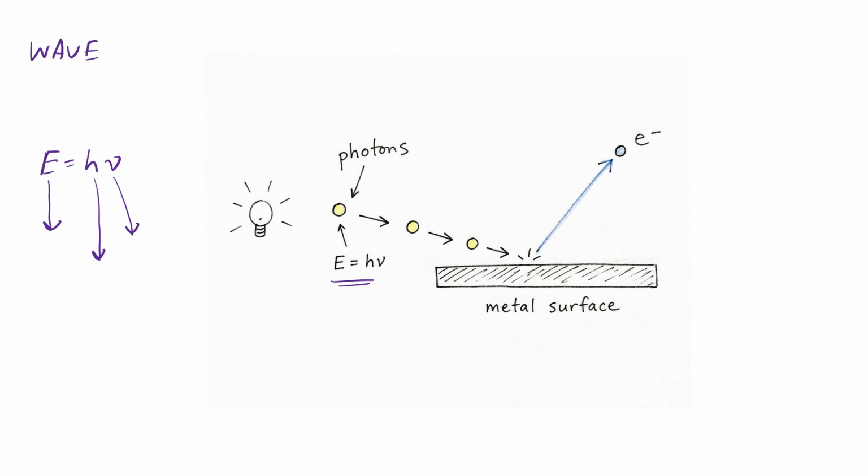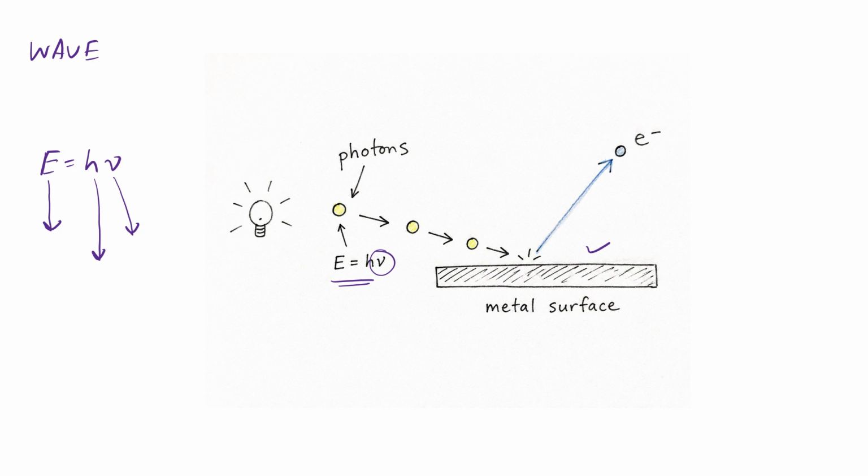Now, let's think about the photoelectric effect. Suppose light falls on a metal surface and electrons are emitted, as you can see in this image. Classical wave theory would say that increasing intensity should always increase the energy delivered to the electron. But experiment showed something very different. Electrons emitted depend strongly on frequency, that is nu, and not just intensity. If the frequency is below a threshold value, no electron comes out no matter how bright the light is.